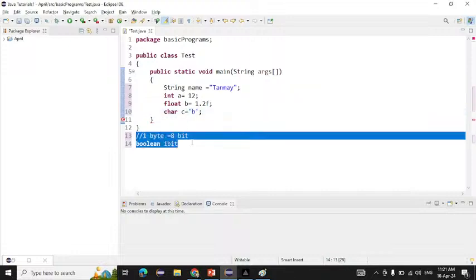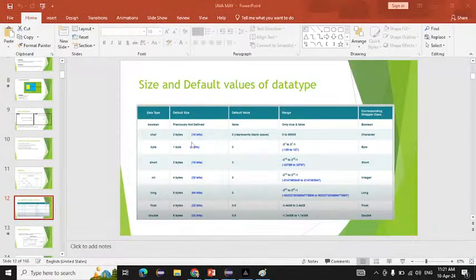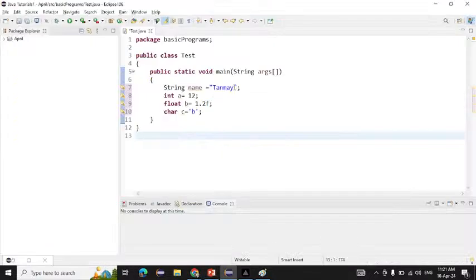Also, you have to remember the memory size of each type: what is the memory size of short, what is the memory size of int. And all the primitive data types have their default value as well. What is the default value of boolean here? That is false. Suppose we are not assigning any value; it also depends on the variable type.